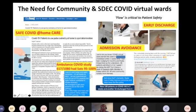This has been driven by Matt Inada Kim, who's one of our local people, it's important to say. Matt is an acute physician at Winchester, and he is also the lead for out of hospital care, and he thought about how we deliver care and how we can monitor COVID patients. It's been published extensively about doing home care for patients with COVID disease, whether we can do admission avoidance and early discharge. I got interested in this as a community COPD doctor because we obviously do this with COPD, and it's not that dissimilar.